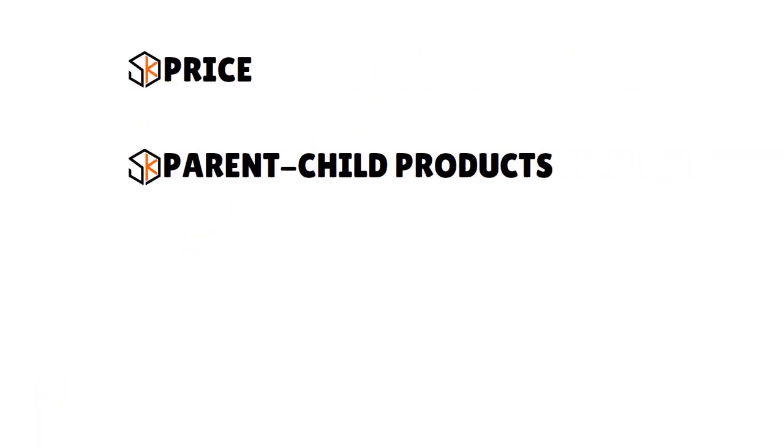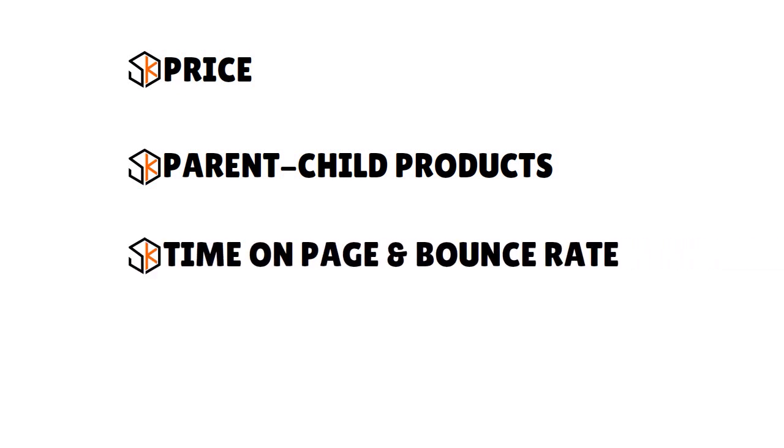Also, think about the parent-child products. A child listing is a feature which lets you offer the products in a different size or color. So this feature maximizes reviews, as Amazon will put all of your similar products together in one main product page. So having all products on one primary page will make customers more likely to make a purchase from you. And aside from that, based on our research, we have seen that Amazon prefers ranking products that offer multiple options.